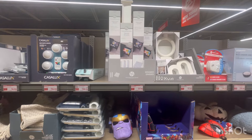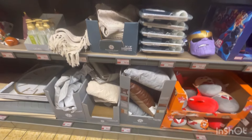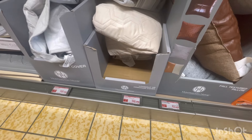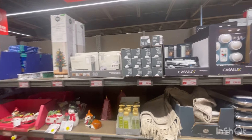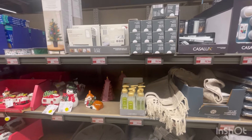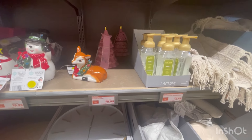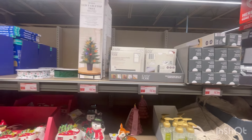There is a drawer divider for $7.99. Your fake leather pillows are now $2.49, and the other pillows are $12.99. Easy double draft seal — those are good, I have a couple of those — $6.99. They do have a couple of the tree candles for $8.99. Self-adhesive rib profile weather stripping for $3.99.